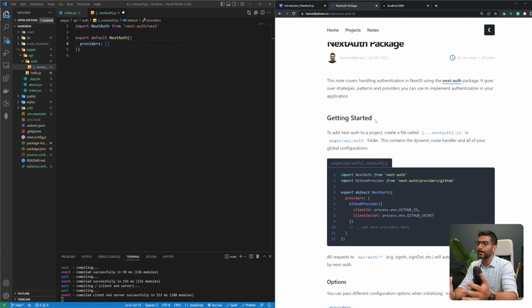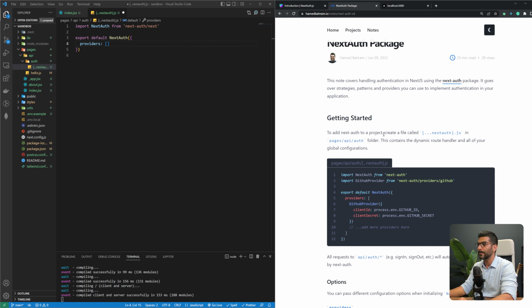A credentials provider is for when you have an existing authentication system. Imagine you already have users with their emails and usernames and passwords, and you want to integrate that existing system into your Next.js app with NextAuth. That's where you would use the credentials provider.